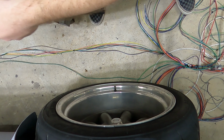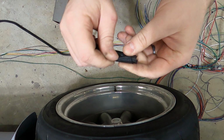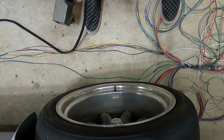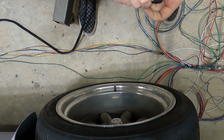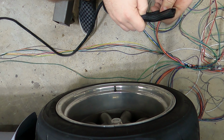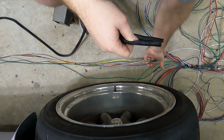All right, let's toss that guy out there. And we're going to be putting the wire loom on the tail section. I think that's going to be our start, because we're going to run the tail section. That's, I would say, the second hardest thing to do with this wire harness. We got to include.